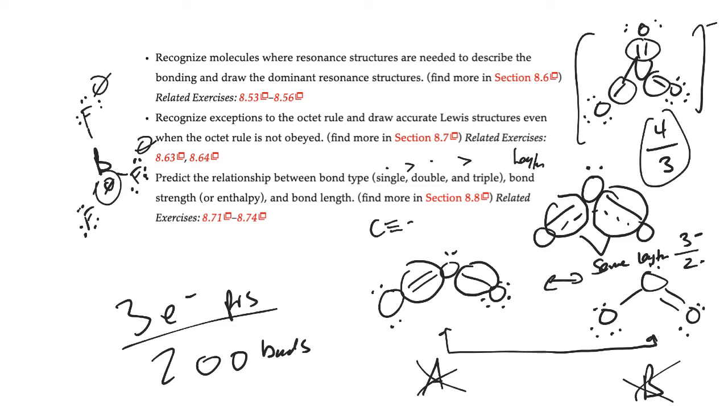So if we have a triple bond, say between 2 carbon atoms, we have 6 electrons to hold the atoms together. That's going to be much shorter in length than, say, if we only had 2 electrons to hold the atoms together. And these electrons are going to strengthen the triple bond. So our triple bonds are stronger and shorter. The single bonds are longer and weaker. So we have that fundamental relationship between bond lengths and strengths as discussed towards the end of chapter 8.